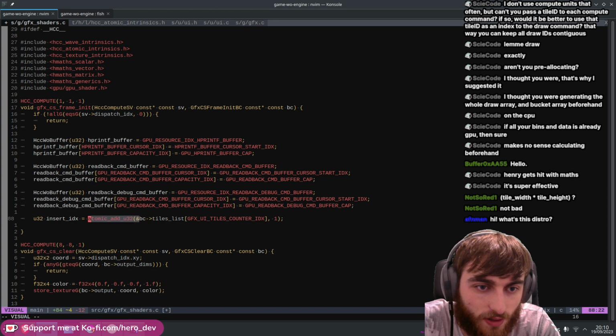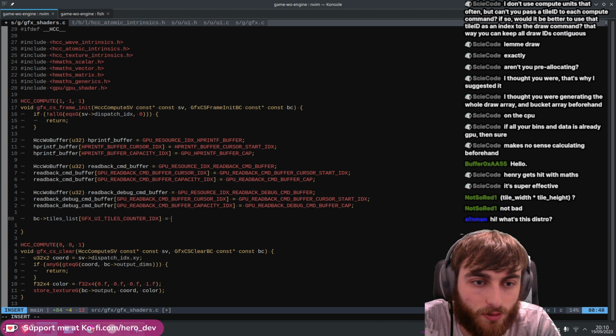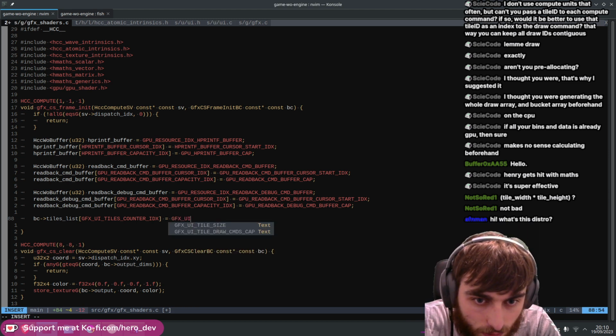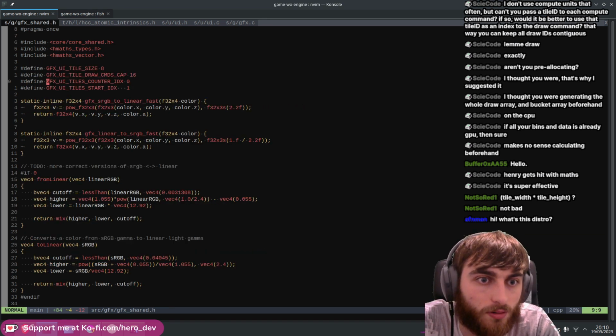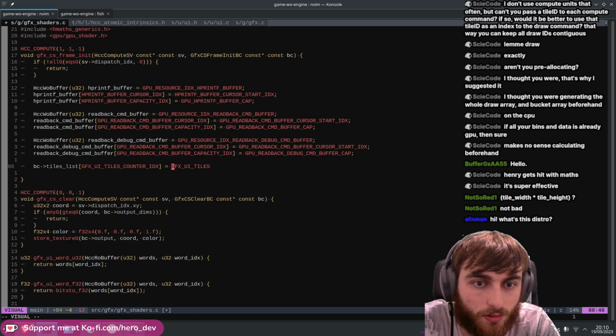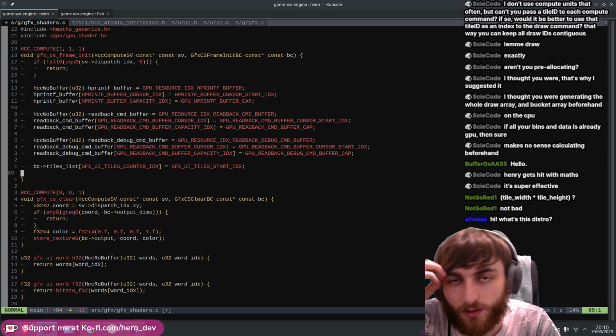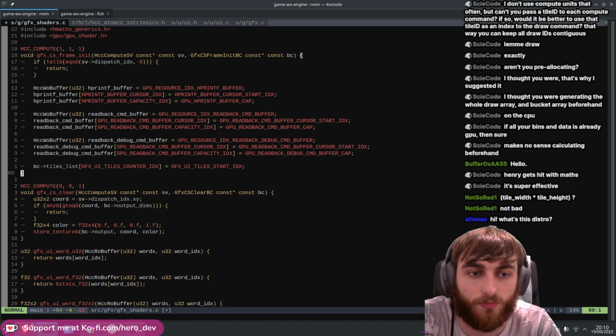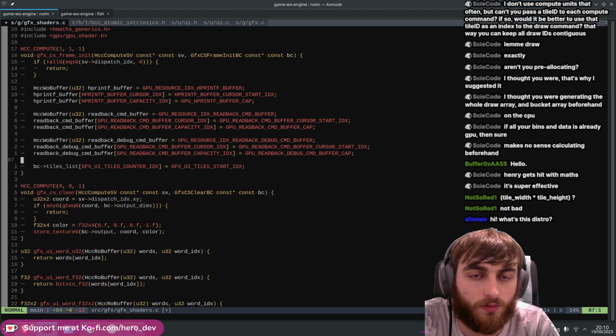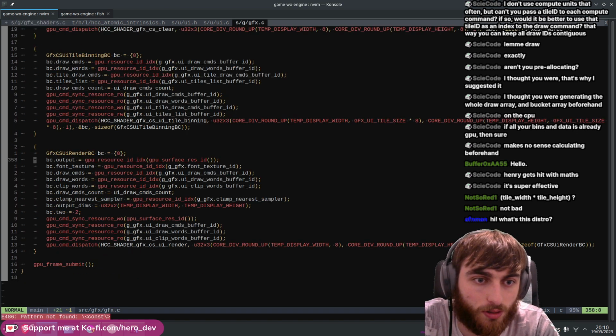Right, so we need to set this counter back to the initialization, which would be GFX UI tiles start index. Cool. So that means it will start on 1 instead of 0, otherwise it will overwrite itself with some big number and then it'll just be wrong. So this could cause a crash, so we need to quickly do that.